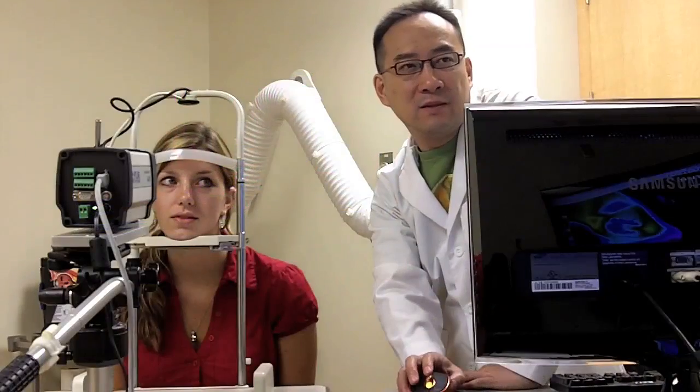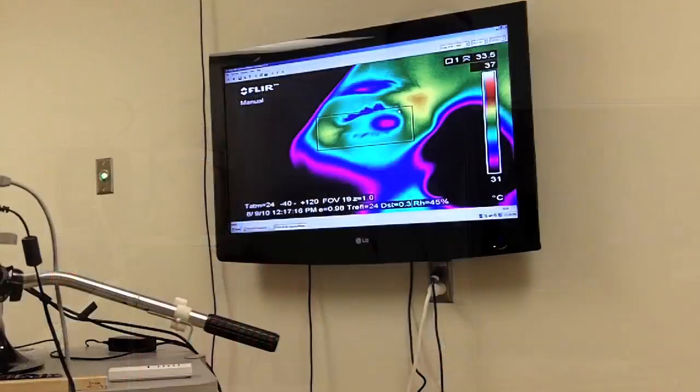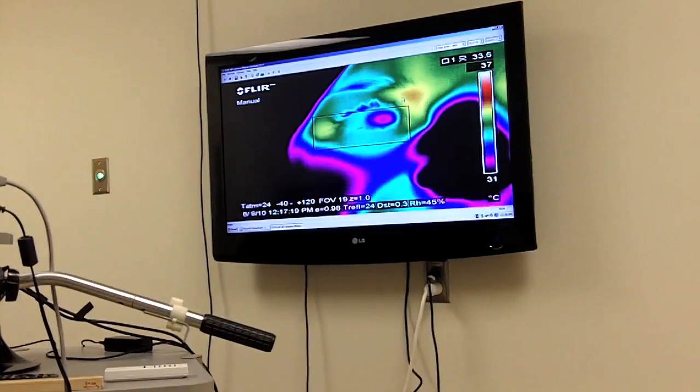And then, of course, we have the technology which is based on thermal imaging. While thermal imaging is available in the Defense Department and the military uses thermal imaging and it's being used throughout industry, we have modified both with hardware and with software the capability of scanning the eye during the course of a blink cycle. And then post-production, after that information is all settled, we can then, with our software, query the system to give us the specific readout of temperature variations that occurred over any specific point on the corneal surface.